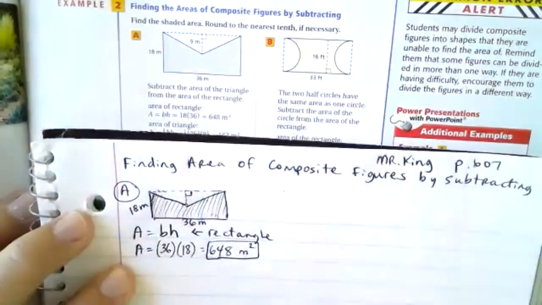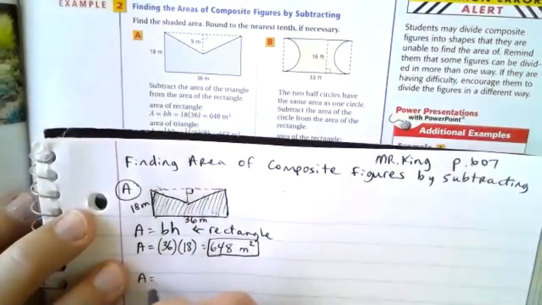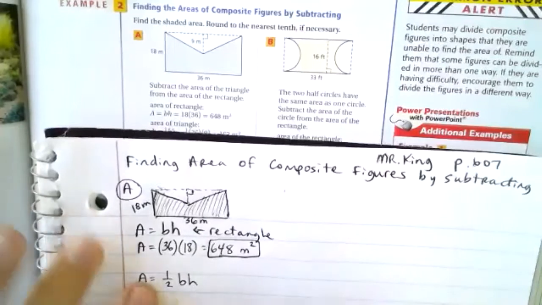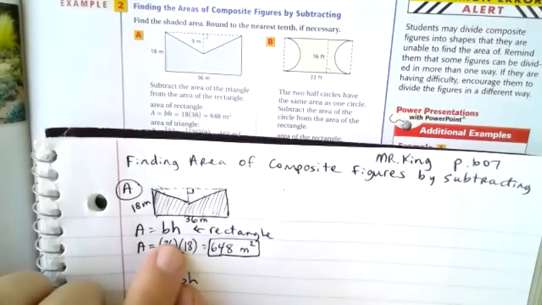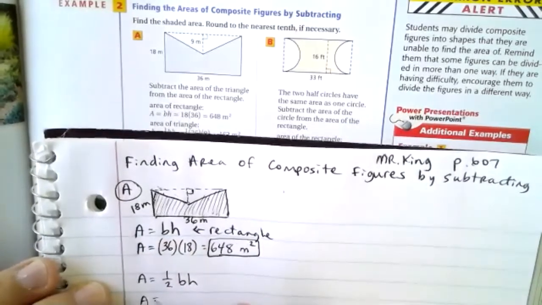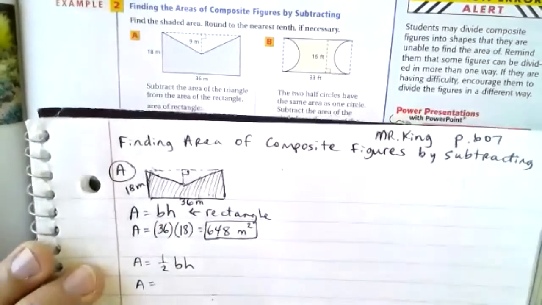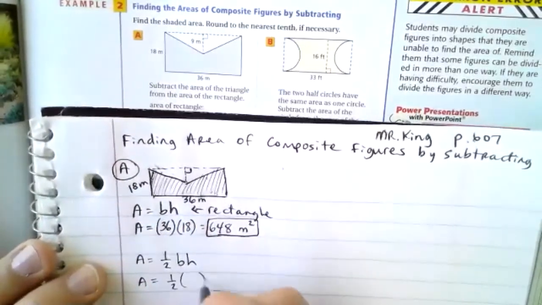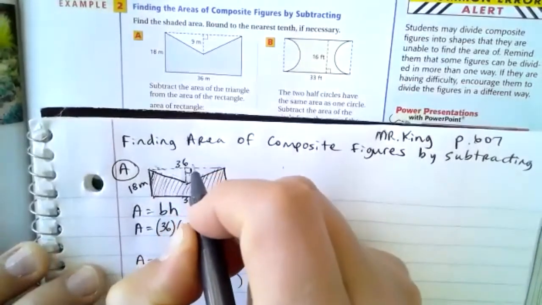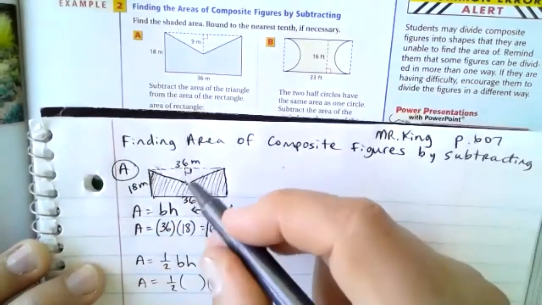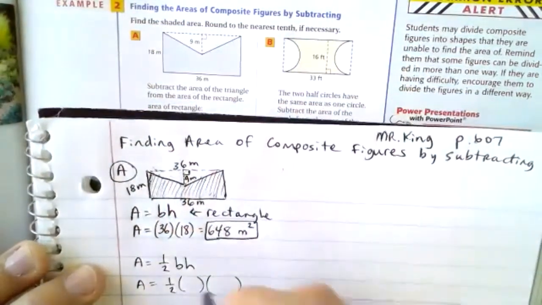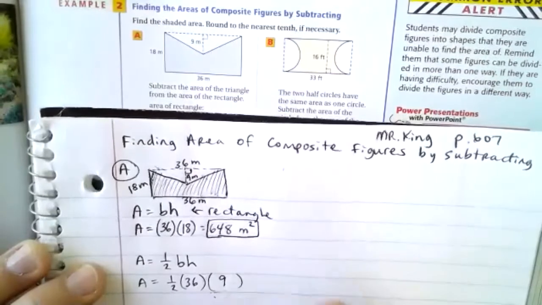So if you turn this upside down, you would notice that you would have the area of a triangle, and if you'll remember, the area of a triangle's formula is 1/2 base times height. Now this base times height and this base times height may not be the same. Some of it might be, but it won't all be the same, not all the time. So what we're going to have is 1/2. Now what is the base of this triangle? The base of the triangle would be 36 meters. What's the height of this triangle? Well, they give it. It's right there in the middle. It's 9 meters, okay? So we've got a base of 36 and a height of 9.